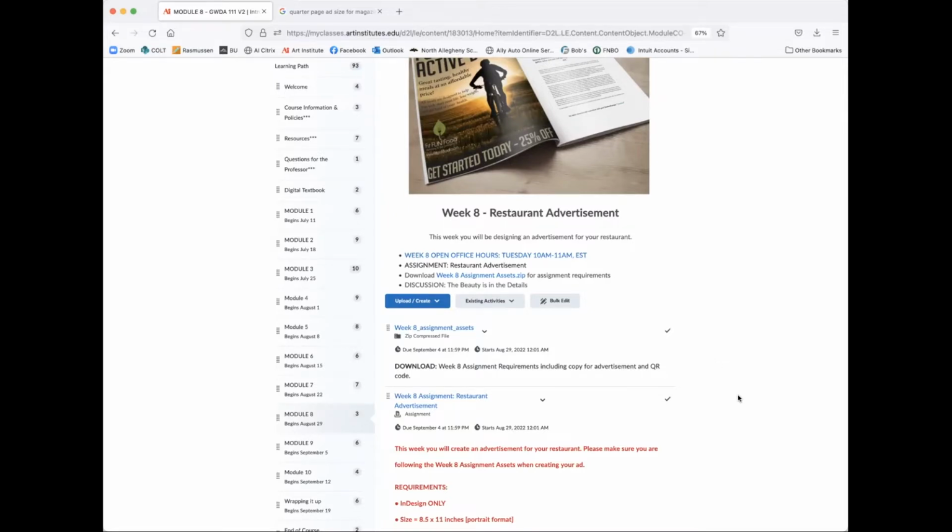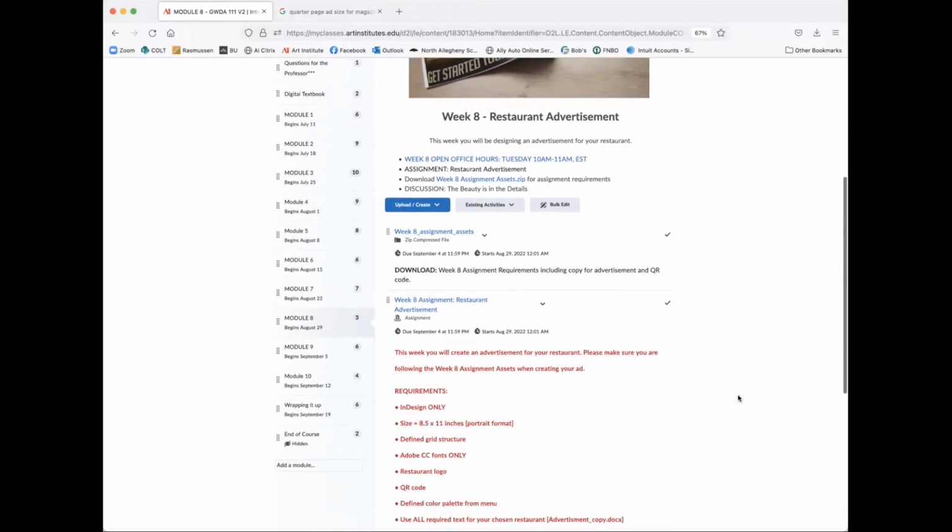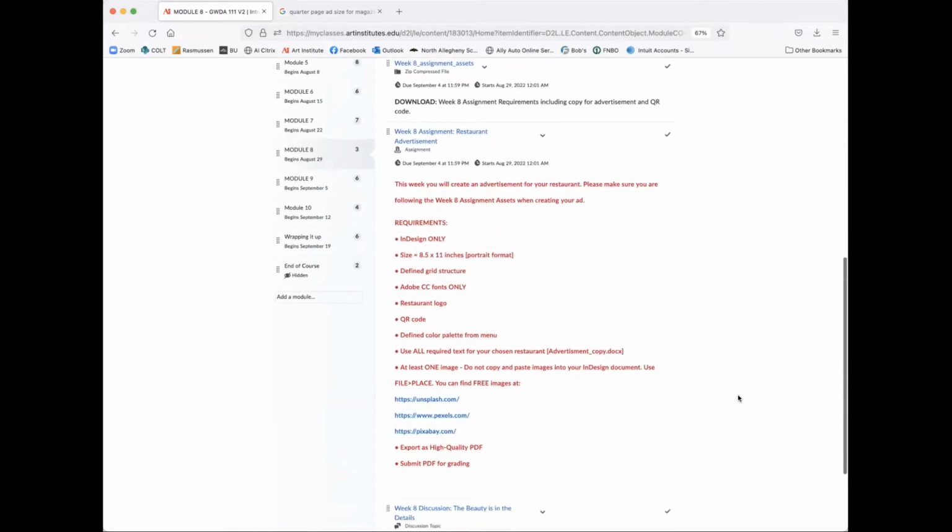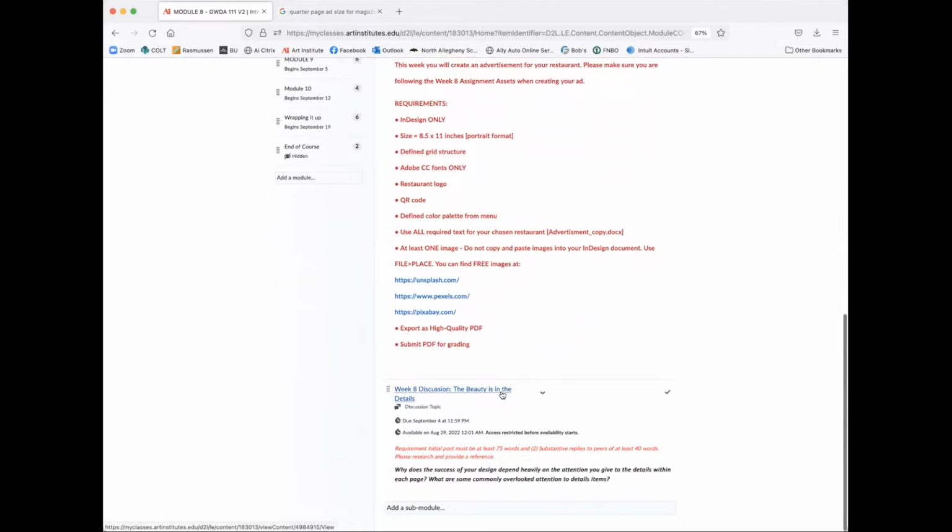This week we are also going to do a discussion, so don't forget that. Your discussion is basically going to be about the success of your design, given the attention to the details that you put within each page of your menu. What are some commonly overlooked attention to detail items that you believe other people look over and don't do?